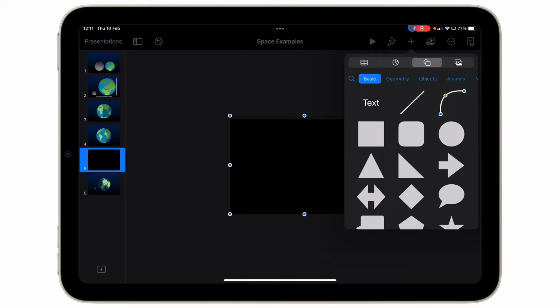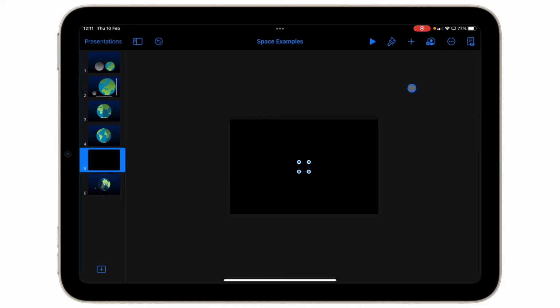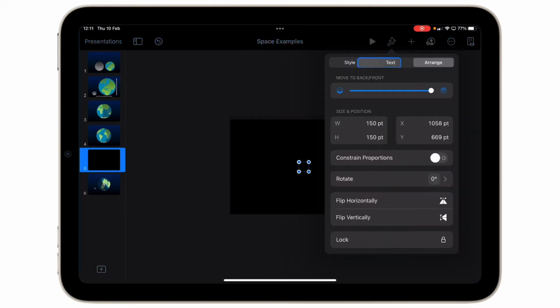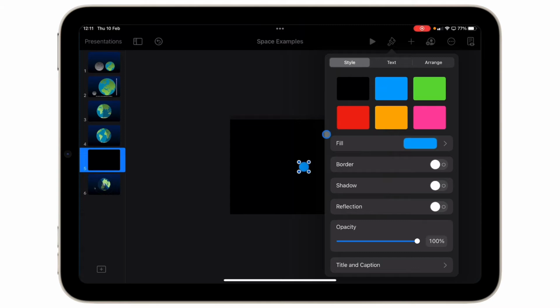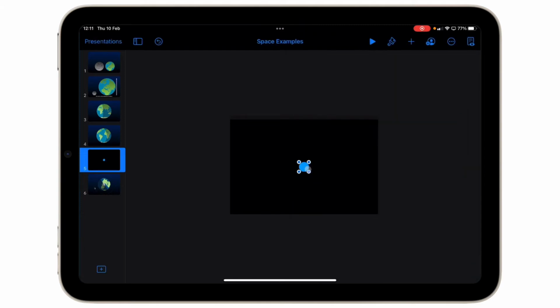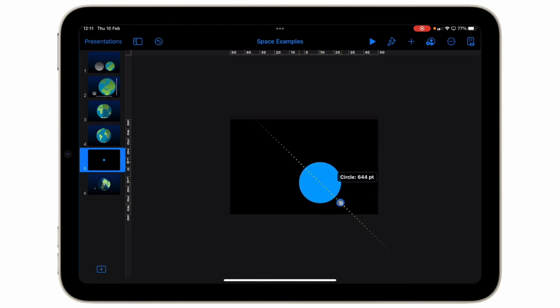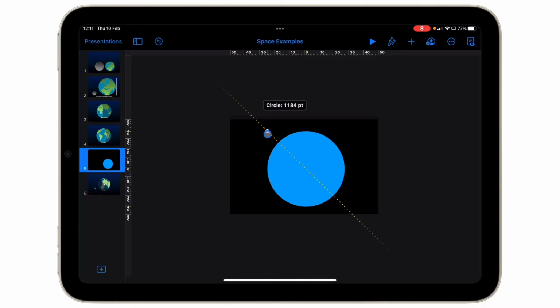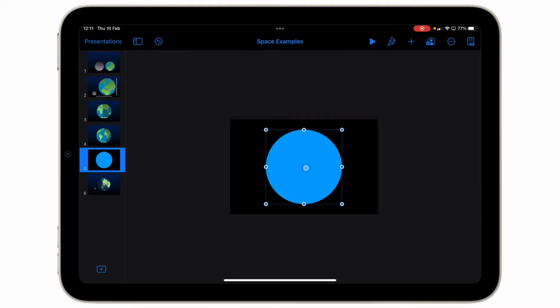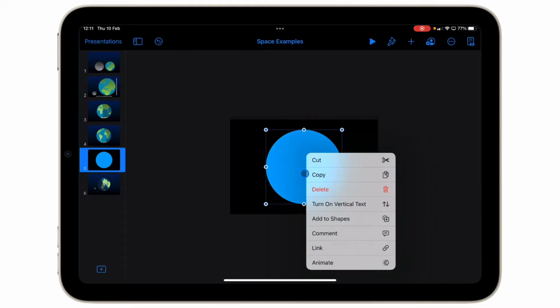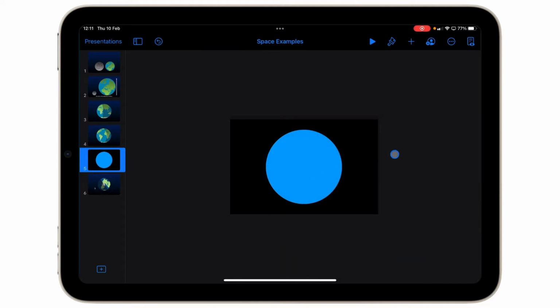So let's go to my plus button on my shape tab, choose the circle. Obviously we can't see it, so let's move up here to the paintbrush, tap style, choose a different color. I'm going to use my finger on the dot in the corner. I'm going to keep it to a circle as much as possible. That'll do fine. Before I get rid of it, I'm going to copy it so that I've got a reference that I can use to show this animation as it moves through.